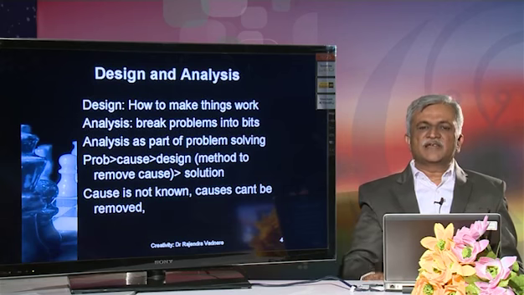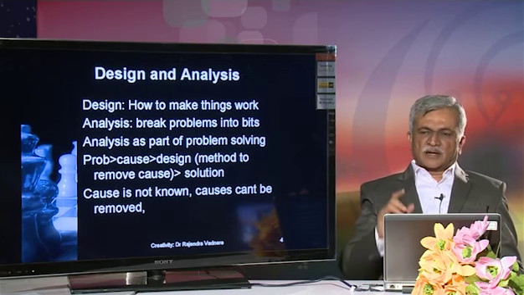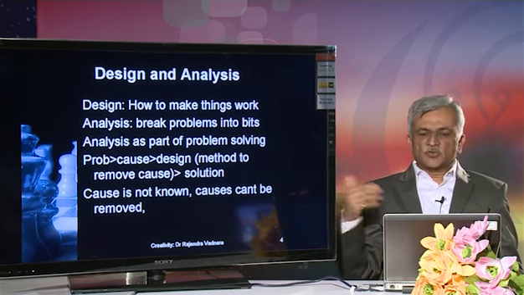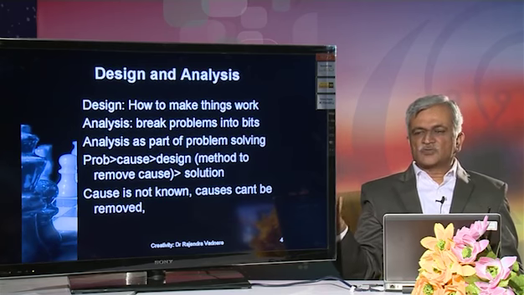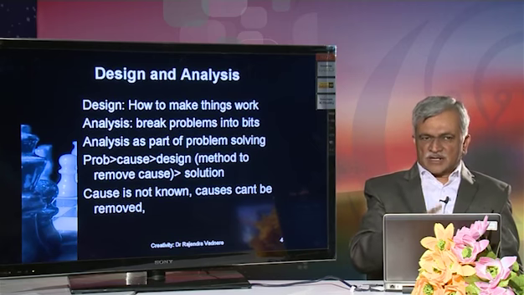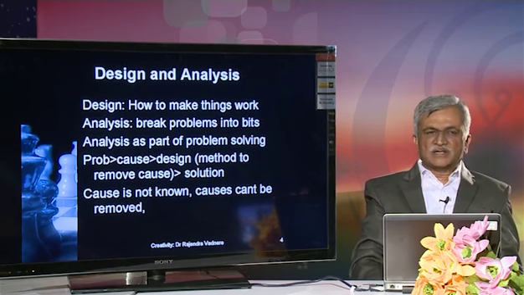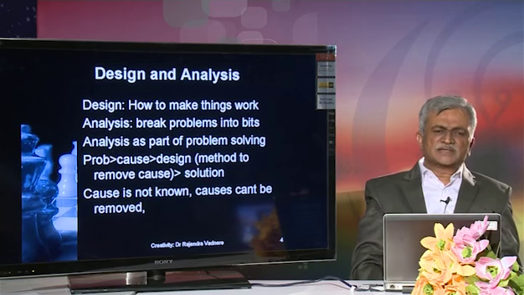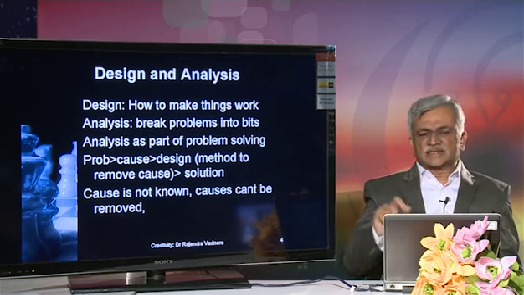In this specific lecture, what I am going to do is, I am going to tell you about certain things, and then we will be moving to the specific tools. Before we move to the specific tools, some remaining ideas are there which we should understand and appreciate in order to appreciate the importance of creativity. So, one of these ideas is the comparison between design and analysis.